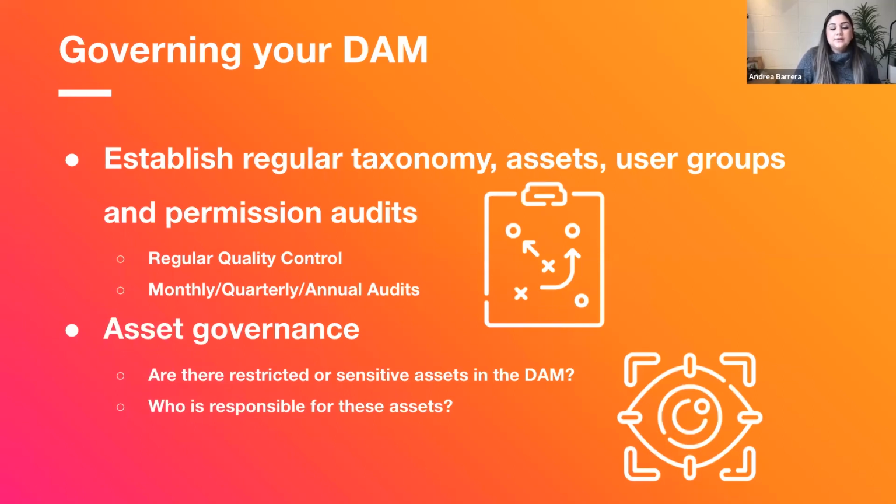So taking the time to do this extra work periodically will just help your DAM program run well into the future. The frequency of when you do audits depends on how often you're uploading, and obviously it depends on the workflow of your DAM manager or the team that's managing your DAM. So it can be anywhere from monthly, quarterly to annually. I think the important piece is just picking a frequency and then sticking to it. And if you start off doing monthly, you might realize that you don't need to do it monthly, so you can switch to quarterly or just adjust as needed. Just making sure that they happen.